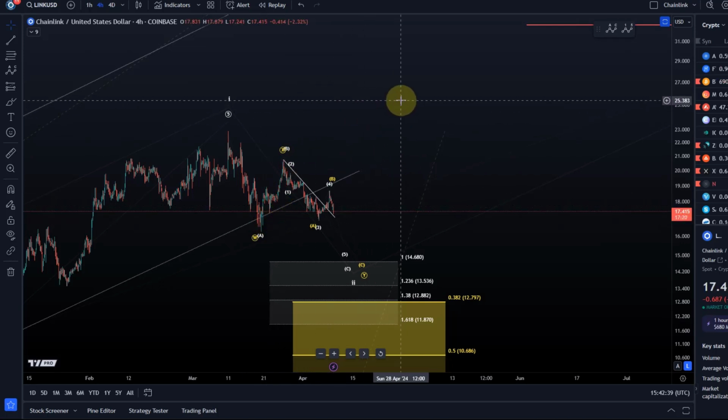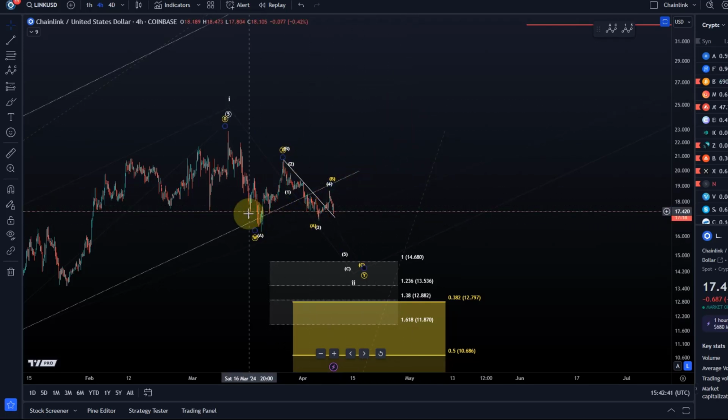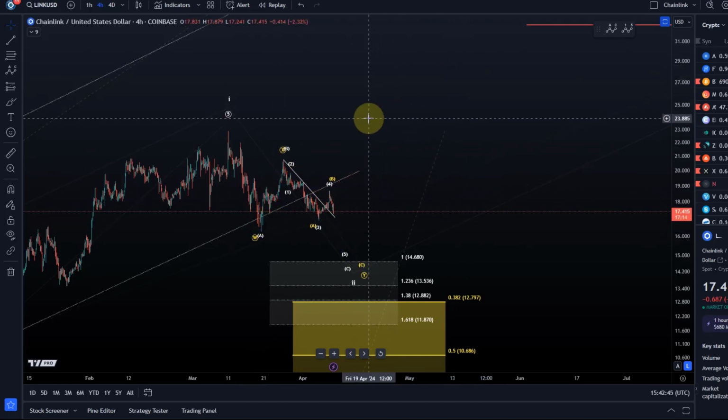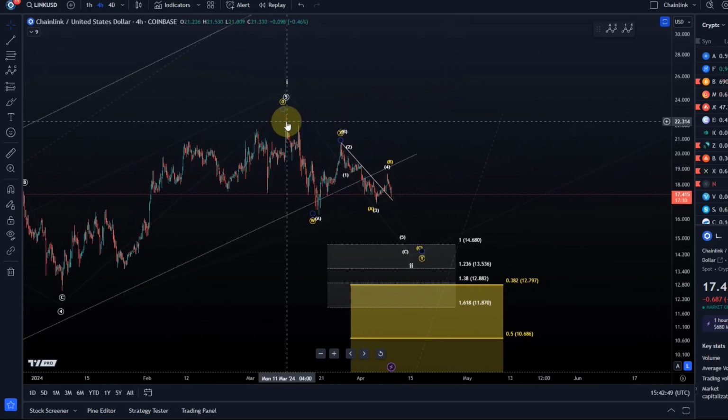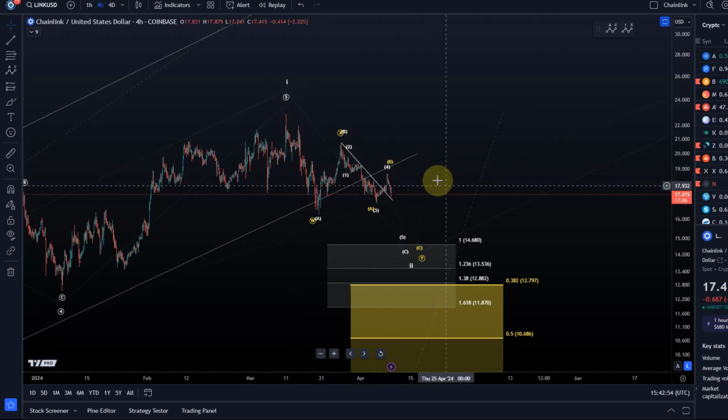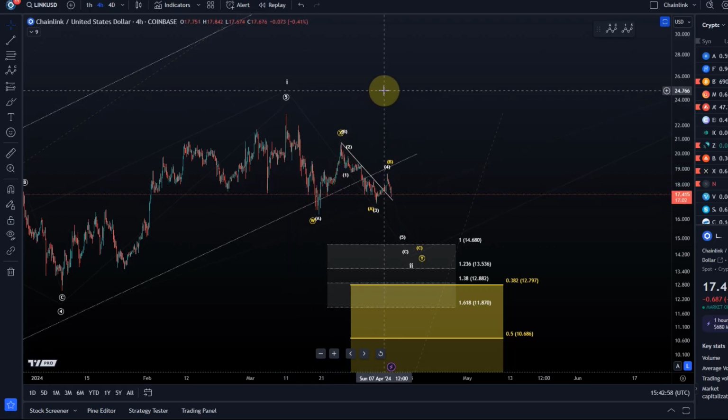It's of course possible. We haven't made a new low yet, so we could still be in this kind of diagonal pattern, but I try to keep the chart clean. My main thesis is and has been that a wave one topped around the 11th of March, so from that point of view, there is no change. I think I covered Link the last time 3 days ago or so. Nothing really happened. It was very, very boring.